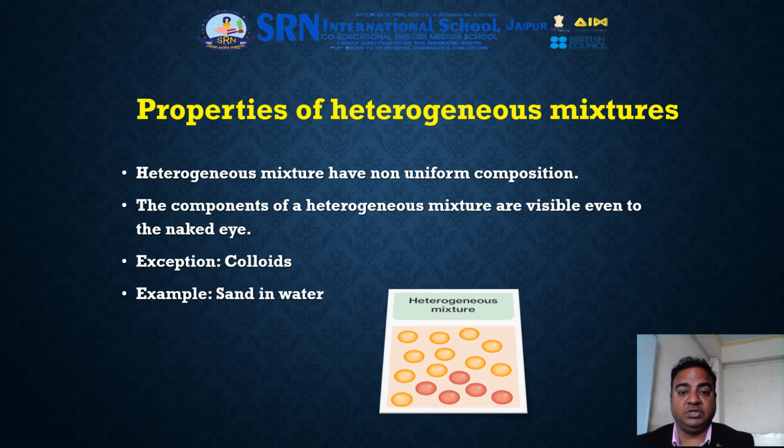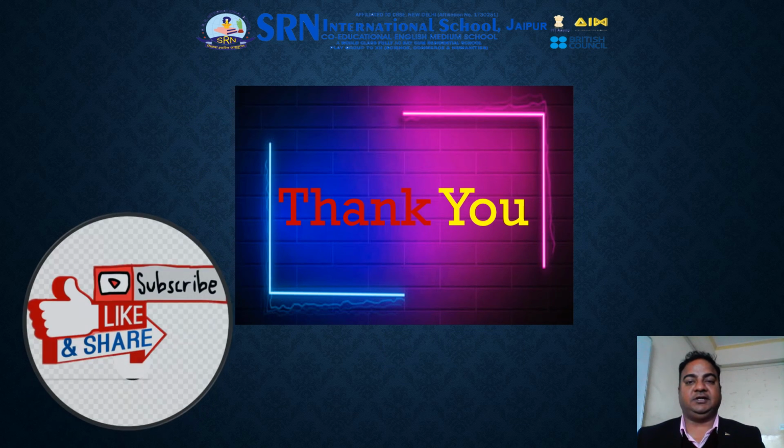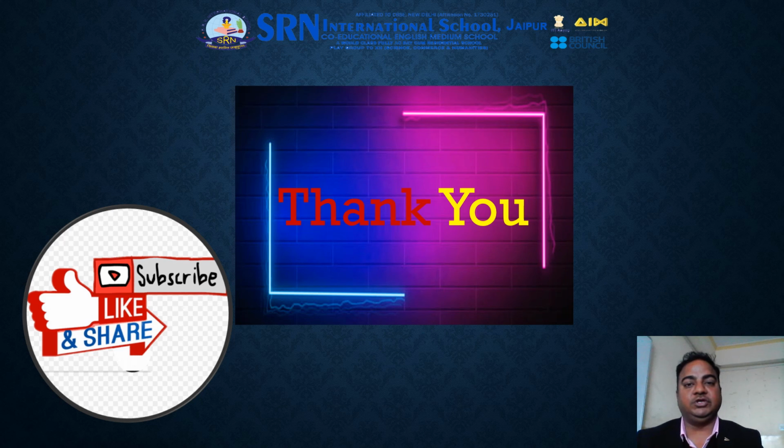Some exceptions to this are colloids. Now let us discuss the difference. Learners, let us summarize the difference between homogeneous and heterogeneous mixtures. As already told to you, a homogeneous mixture is that in which the solute cannot be separated from the solvent, and a heterogeneous mixture is that in which the solute can be easily separated from the solvent. So this is the difference between the two.